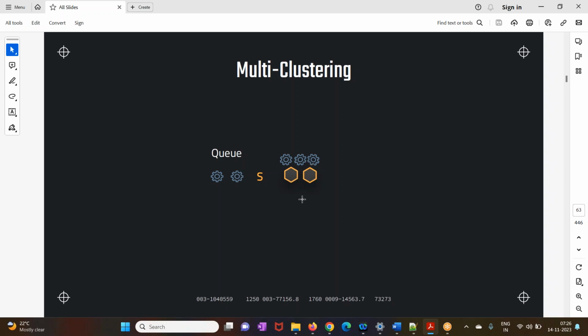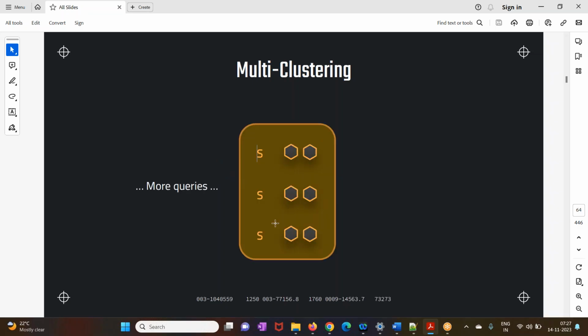In order to resolve this kind of scenario, we will go with the multi-cluster environment. In a multi-cluster environment, we group different warehouses of the same size, and we distribute the tasks among themselves.